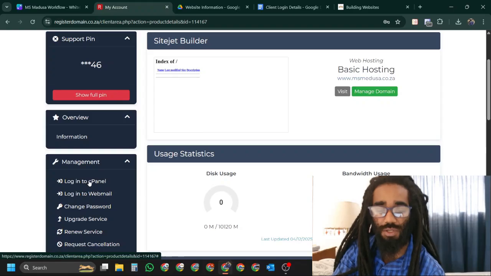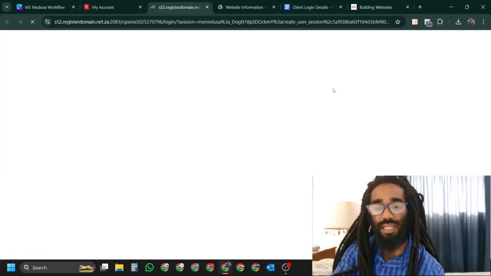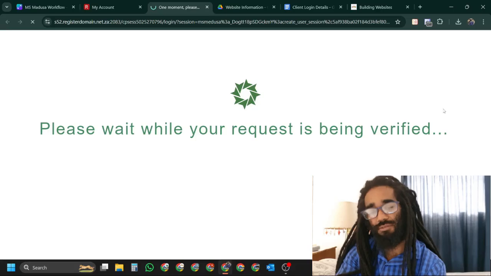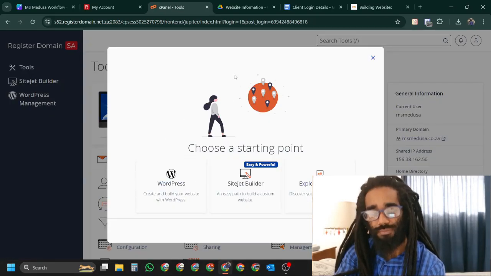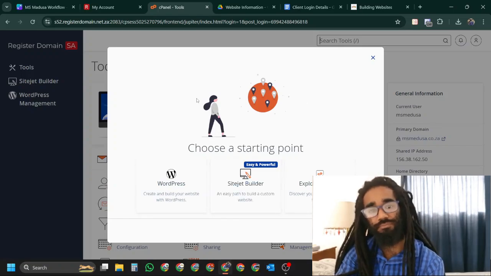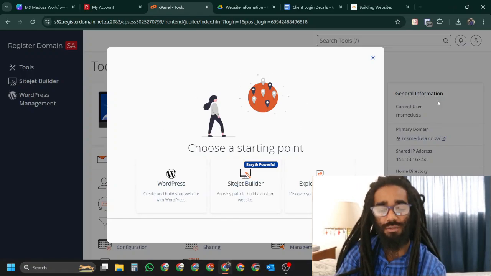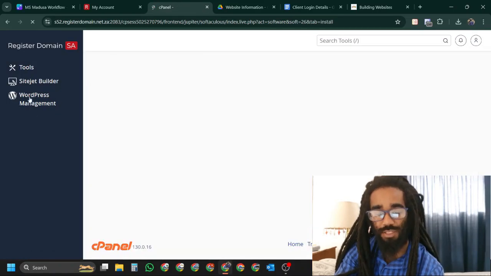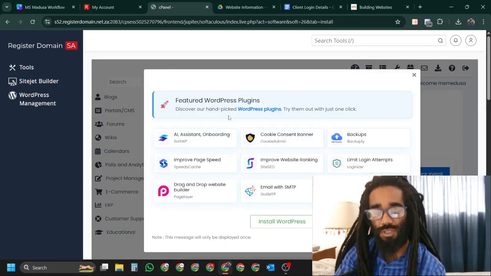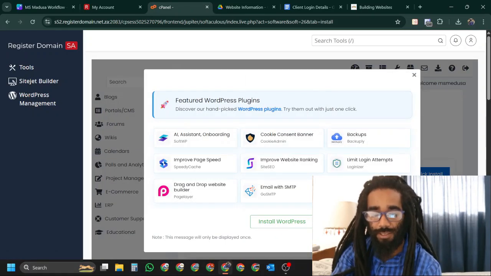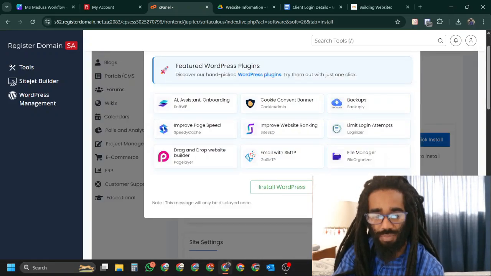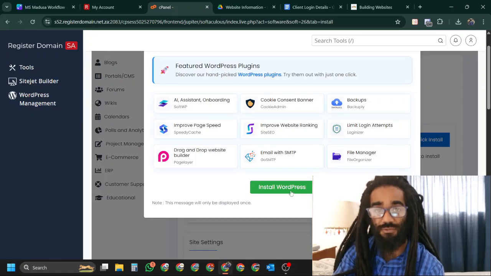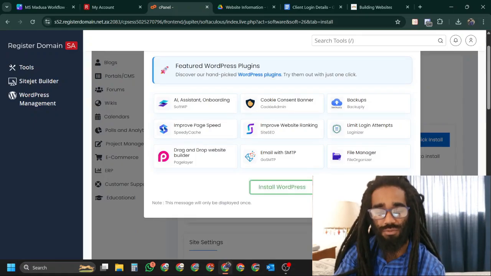So first steps first, we got to go into the control panel and actually install the WordPress website itself. And there you go. Sometimes it doesn't give you this pop-up initially, and if it doesn't, we did go through that in the tutorial itself, but you will just go through to the WordPress management section and follow the prompt instructions over there. Once again, we just want to make sure that we don't install any of these extra plugins. Even though they come free, we don't need them because we'll be using our own premium tools.